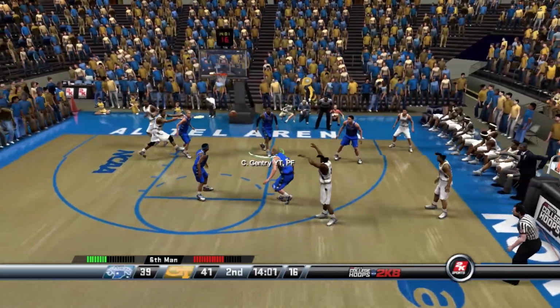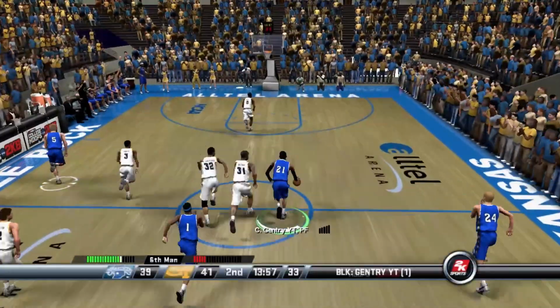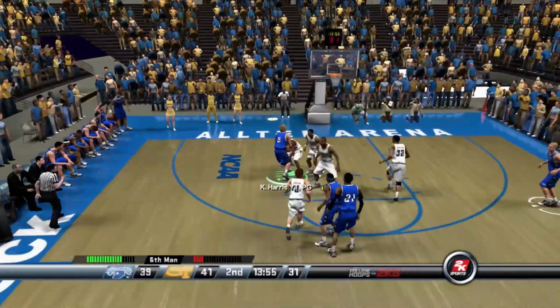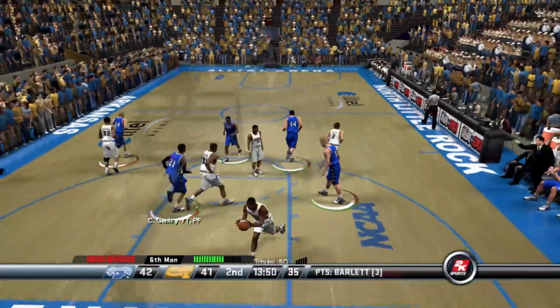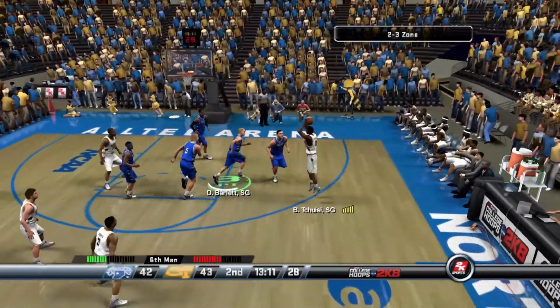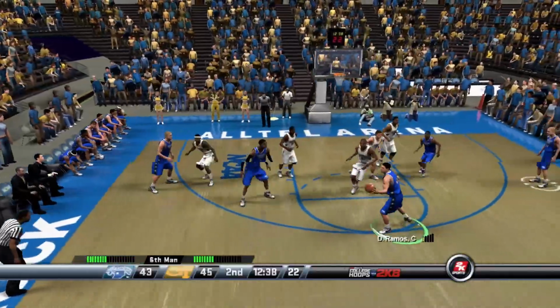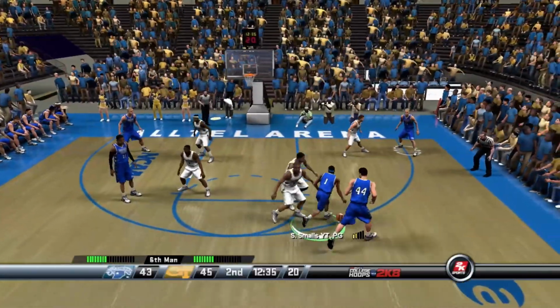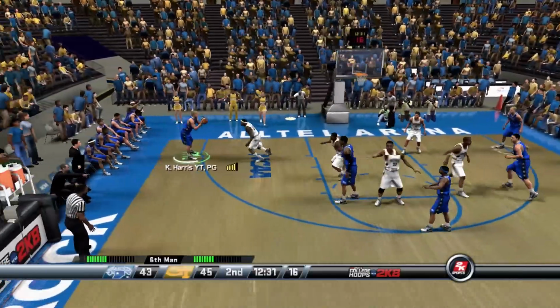Doesn't lead to any free throws, at least free throws made. But that being said, we have a chance to tie it back up, as getting it inside to Ken Harris. Back over to Barlett with the free. Bang! Barlett gets the free, and it temporarily gives us the lead, but not for very long, though, because after that, Georgia Tech gets a quick 4-0 spurt going in order to retake the lead.